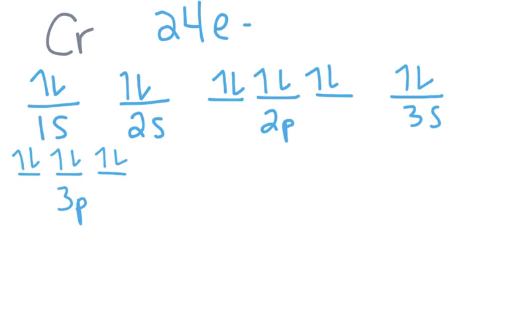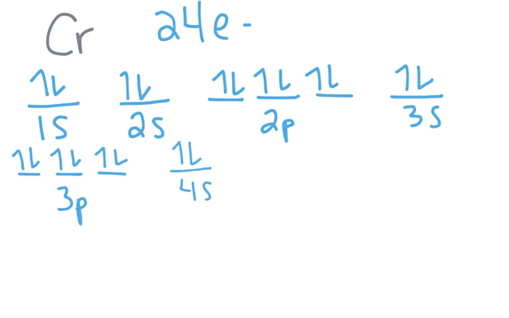At this point, I've put in 2, 4, 6, 8, 10, 12, 14, 16, 18 electrons. I'm going to 24, so I need to put in 6 more. Now, just for argument's sake, say that I just gave you this orbital diagram. You would count up the number of electrons. Oh, it's 18. The element that has an atomic number of 18 is argon. So you need to be able to go backwards. If I were to give you this orbital diagram, you should be able to tell me that that is argon. All right, after 3p is 4s.